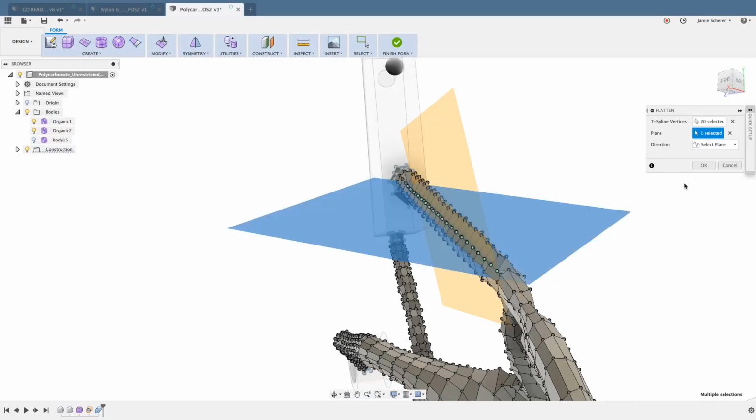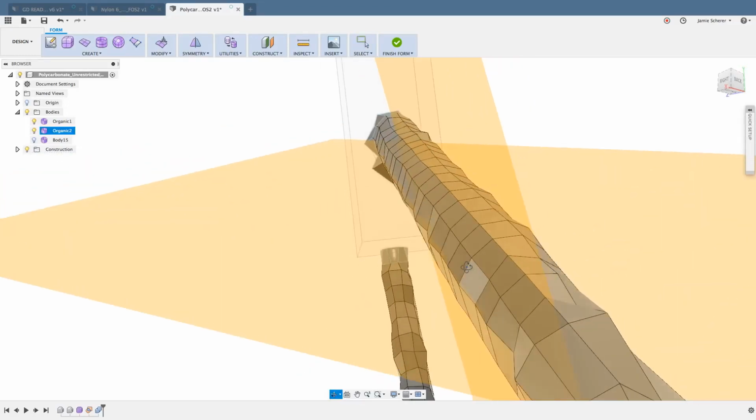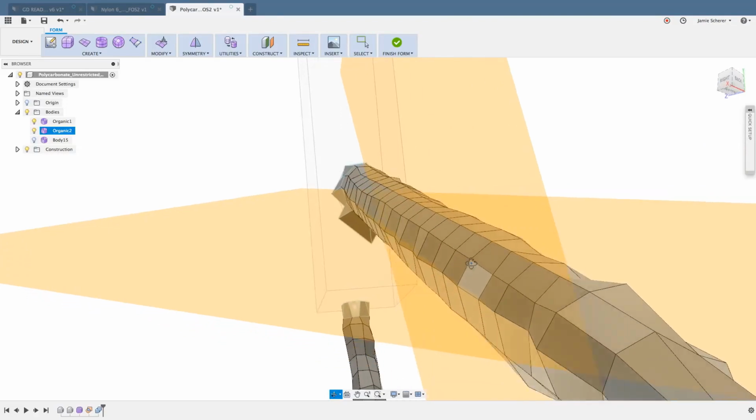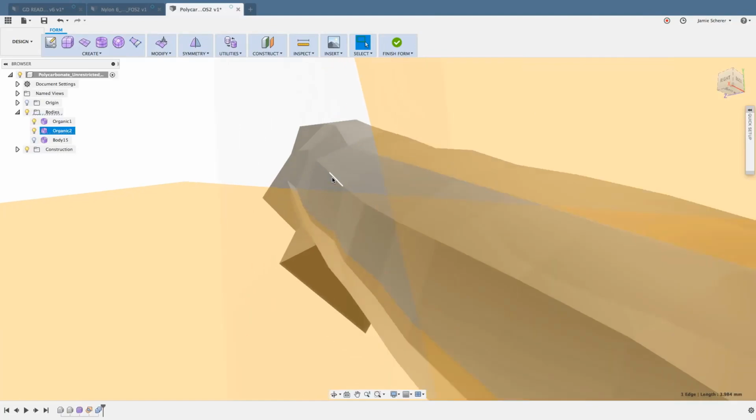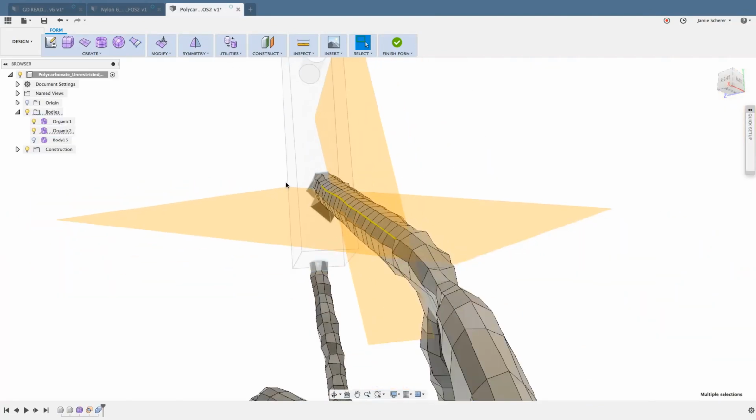You'll see what it wants to do with the select plane selected is take every one of those vertices and move them all the way down to the work plane. But I'm going to tell it to flatten them parallel to the work plane that I selected. And now you'll see it'll kind of average them out parallel to that work plane. And if we zoom back in here, again, a little bit of work, but now you'll find that that first edge is rather straight. It's much more in line with one another, and it'll give us a chance to really start to refine and ensure that these edges are not out of line with one another, so that we don't have that wavy surface. So I'm going to do this twice more.